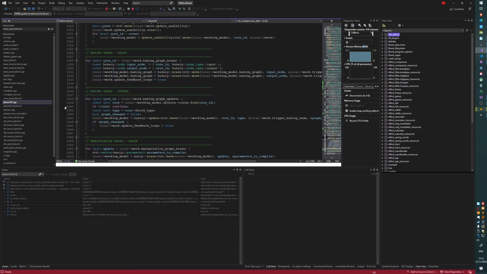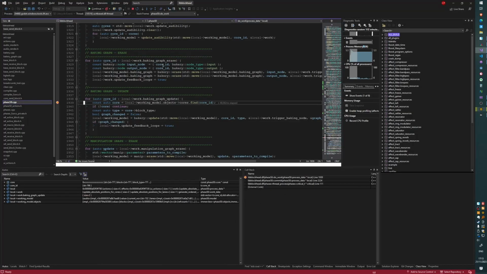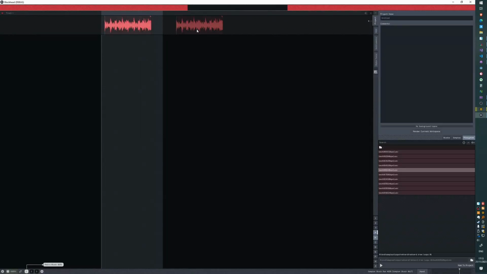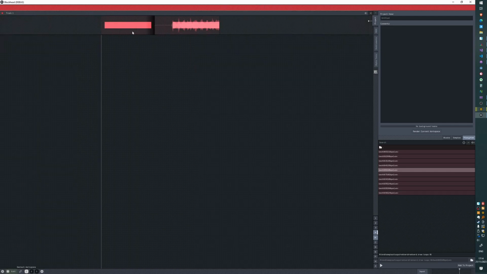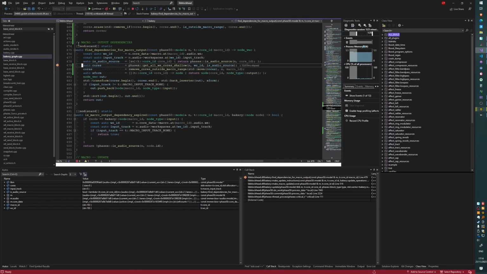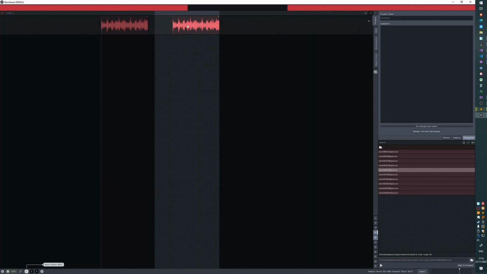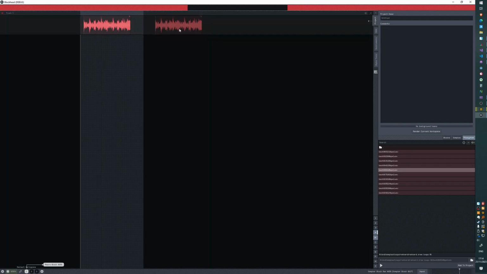Why are you not updating the baking graph? $196, $197. What is that? What is that? 196, 190. I don't know what those are. $196 and $197.